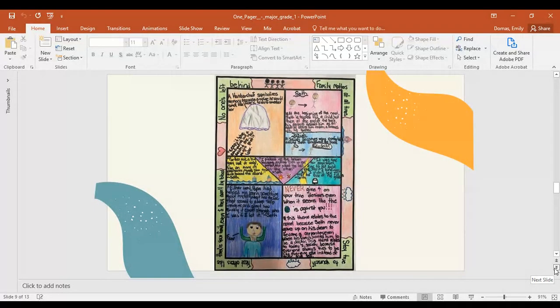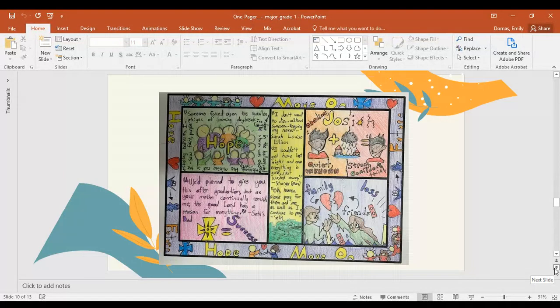Lots of colorful illustration, lots of themes in the borders, great quotes being used, great illustrations. And you'll notice that every person is going to have different artistic abilities. So I'm not grading on if you're the most artistic person, but how creative are you? And how creative are you making your one-pager and using color and text from the novel?